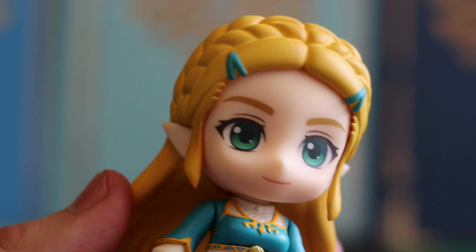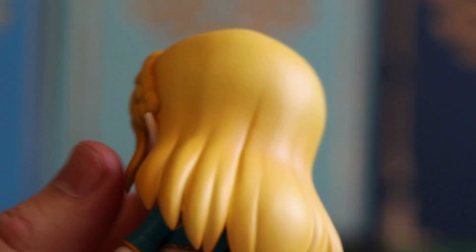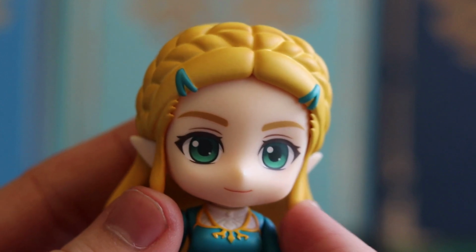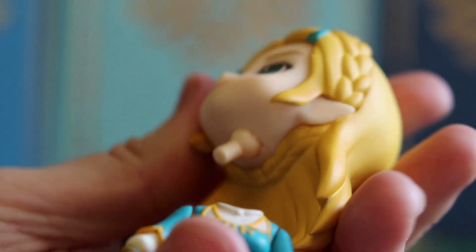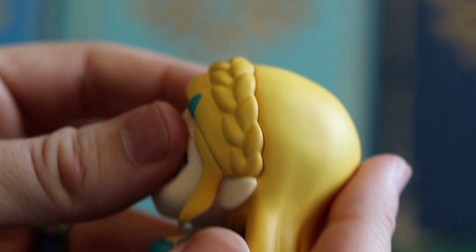We got the hairpins, great detail on the eyes, the face sculpt is great as always. We got the hairpiece, which is big and chunky, just a heavy piece of plastic. Then we have lovely lady sideburns here, which are kind of a malleable, almost rubbery material. And then under the neck there, we have a Good Smile joint, which as always is a pivot swivel kind of joint. And the hairpiece seam is right here.